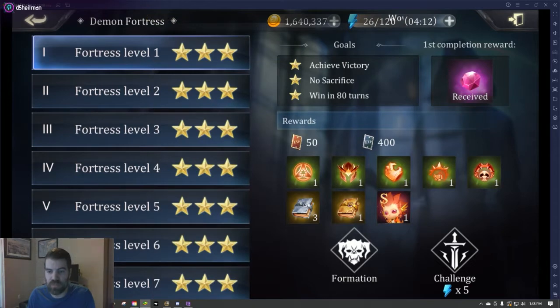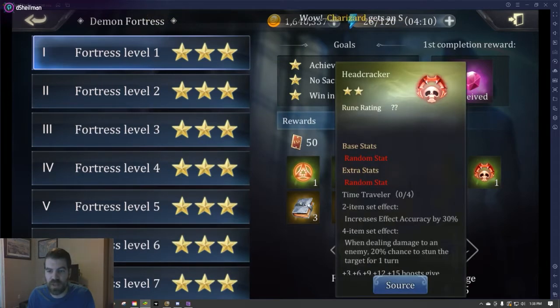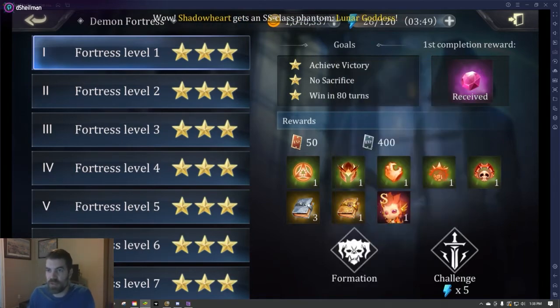Another one for support champions is this one right here, Headcracker. This one increases effect accuracy by 30%, which is awesome for a support because they're usually trying to land debuffs or stuns or anything like that. But this is the big one here. When dealing damage to an enemy, 20% chance to stun the target for 1 turn. So very good for supports.